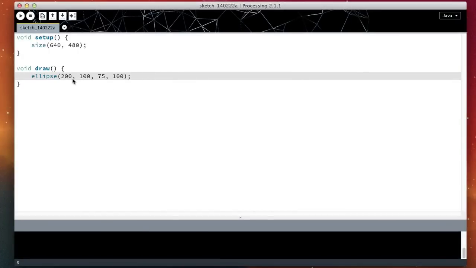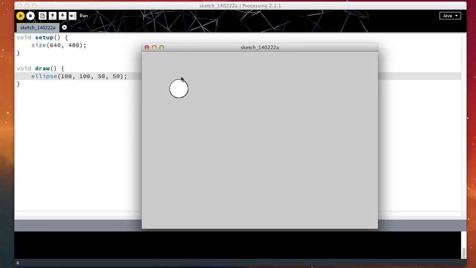In this video, we're going to try to move the ellipse from the left to the right of our screen. The first thing I'm going to do is make the ellipse start at 100, 100 in X and Y, and I'm going to make it a bit smaller, maybe 50, 50. So it is a circle. Let me show you what this looks like.